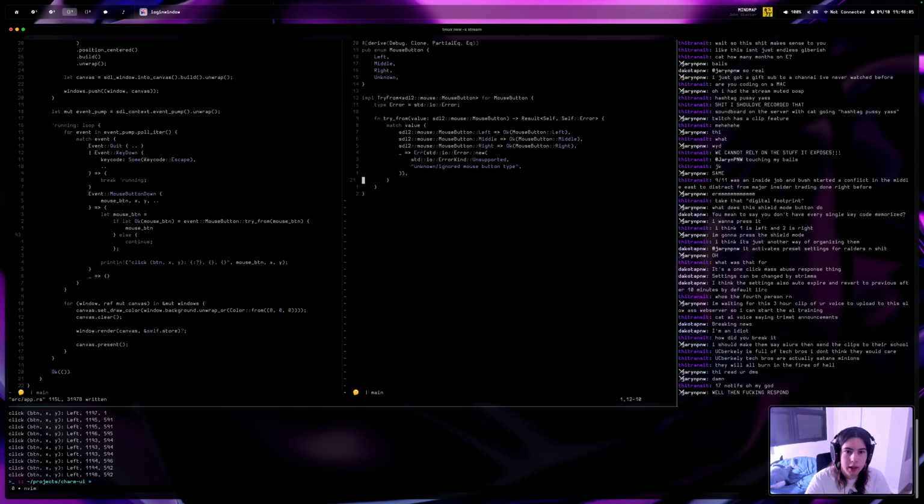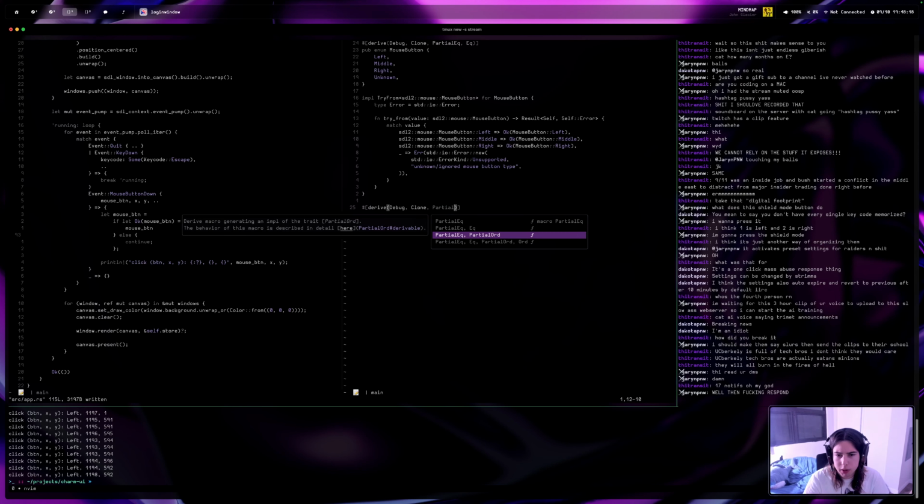Let's go into event and create a pub struct ClickEvent. Derive Debug, Clone. We can implement PartialEq too, wouldn't hurt. So we'll say button, mouse button.